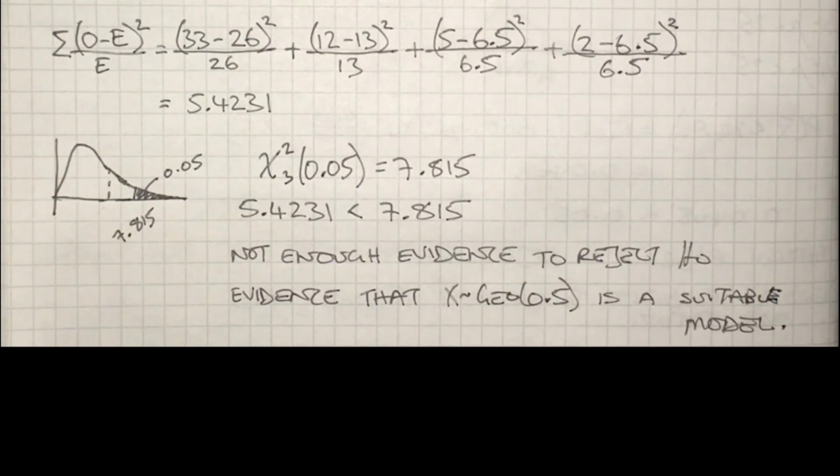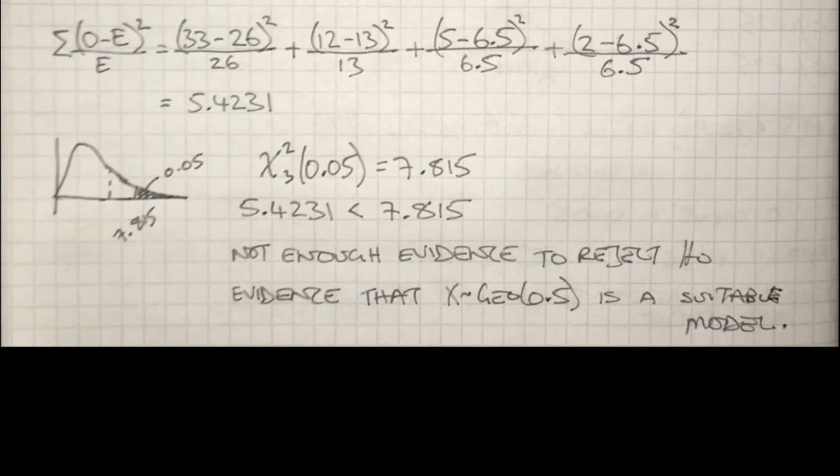So hopefully these steps are very familiar to you. It's exactly the same concept as any goodness of fit tests that we do, particularly those that we did in year 12, so the binomial, the Poisson, and all the other ones that we did. The only difference here is that we're looking at a different distribution. So we're swapping out how we found our probabilities, but everything else around it should very much be familiar to you.